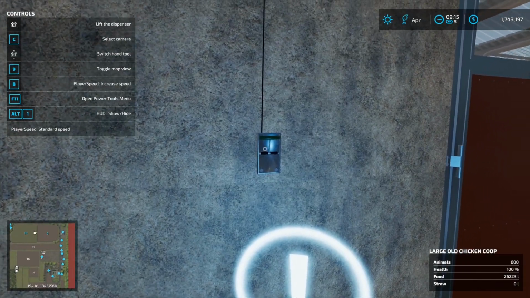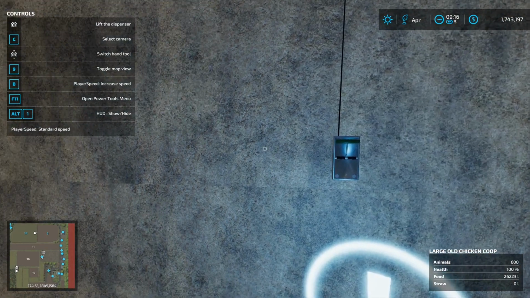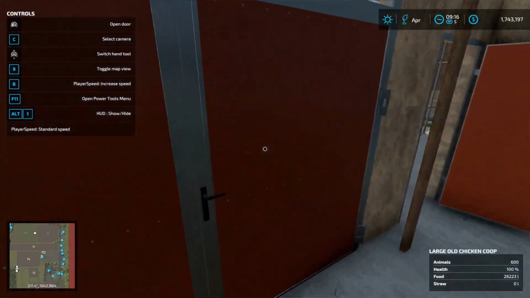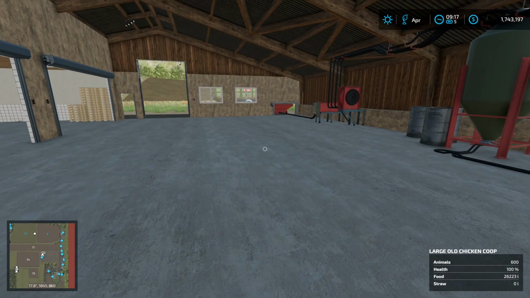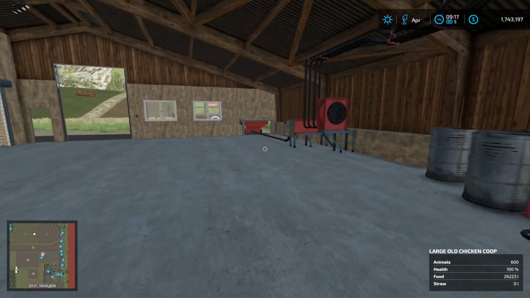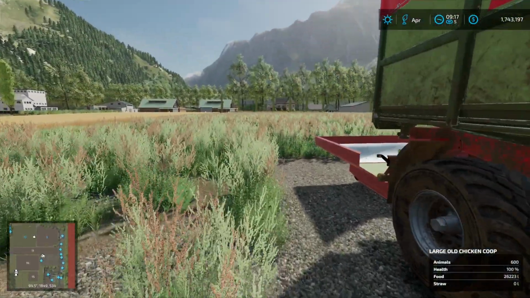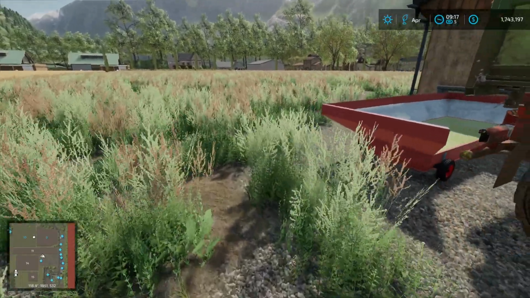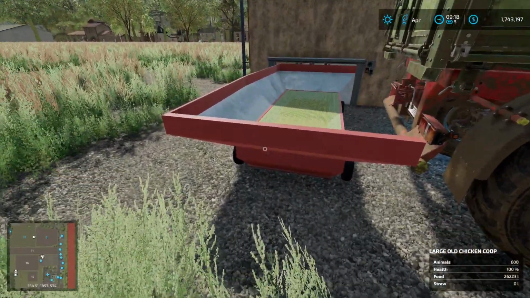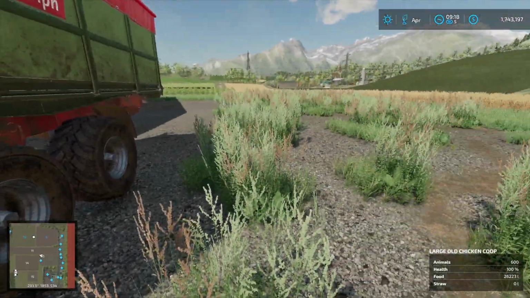And if for some reason we didn't want to feed them, you can stop feeding them by lifting these dispensers. We'll leave that open so we can see them. And then this is kind of the feeding thing here, and you can see right now we've got nothing left in the trailer, but the hopper here is how we feed things in, and it's all connected up.